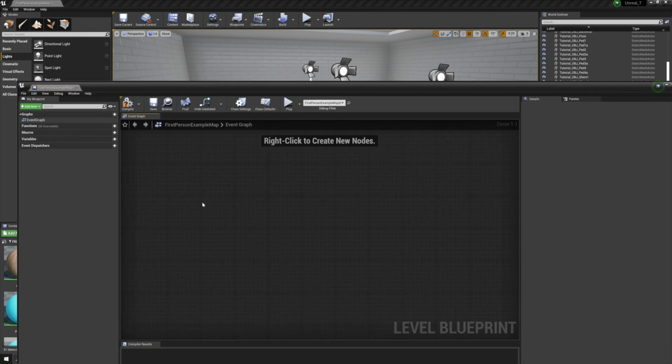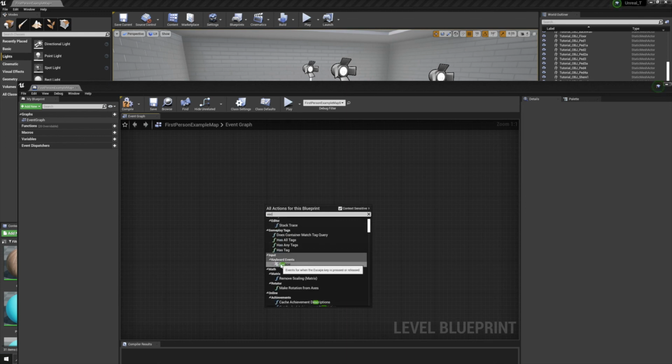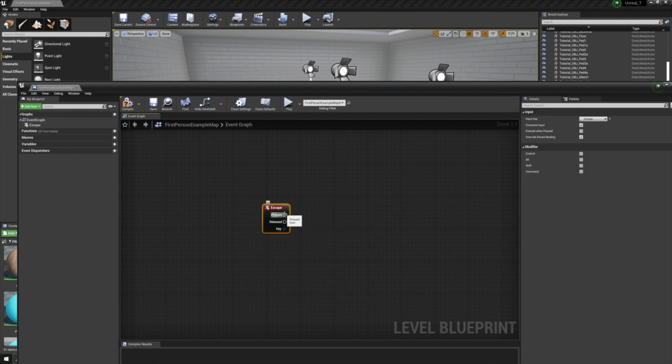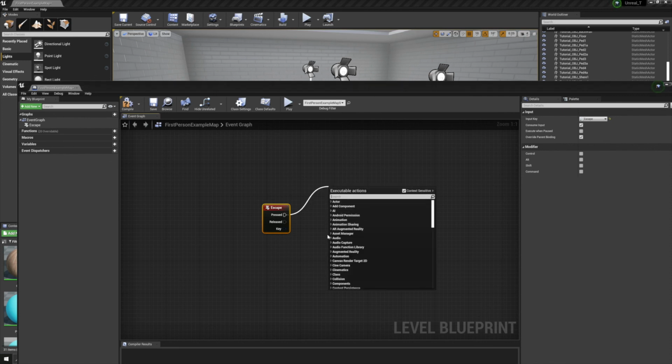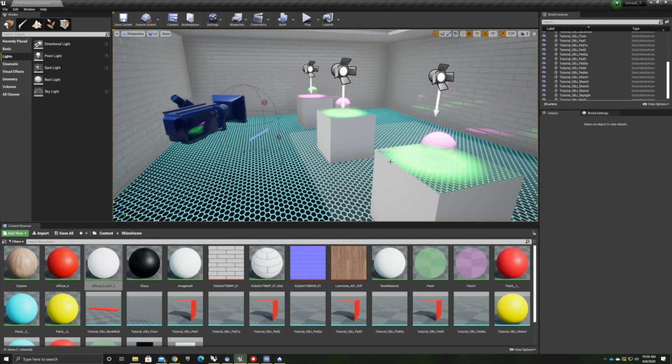You open the level blueprint, and all you got to do is right click and type escape, and that brings up the escape button, and it says, well, when it's pressed, what do you want to do? And then you go to quit game. Boom. And then compile. And now when you build it, escape should close the game.